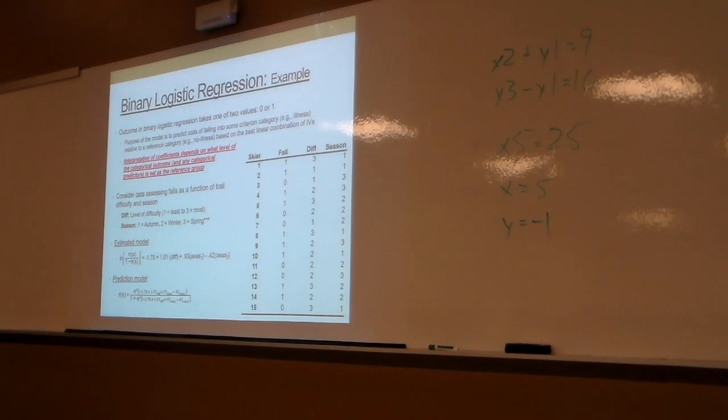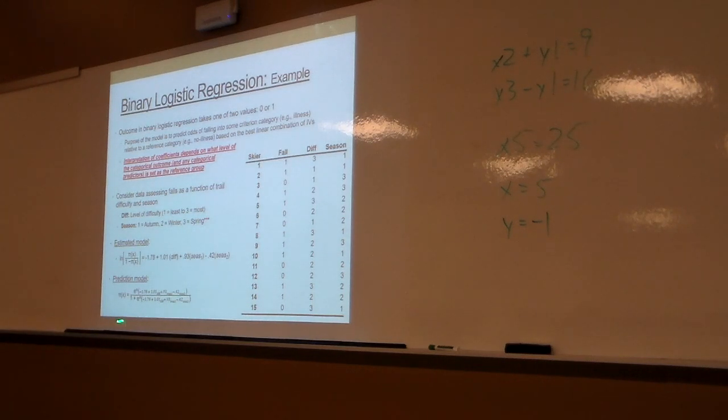But log odds isn't necessarily terribly intuitive or meaningful, right? And so a couple of different things. We can convert the log odds to the odds of one thing happening versus the other, or changing the odds of one thing happening versus the other. Or we can exponentiate this out and calculate the probability of falling based on certain values in our model, right?